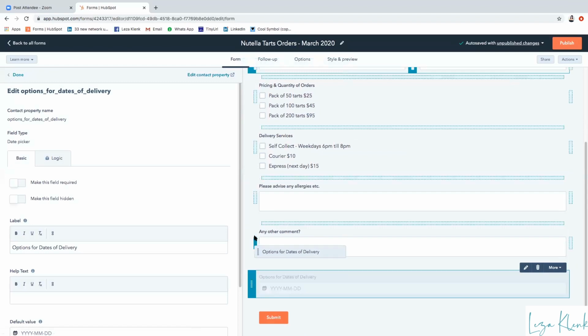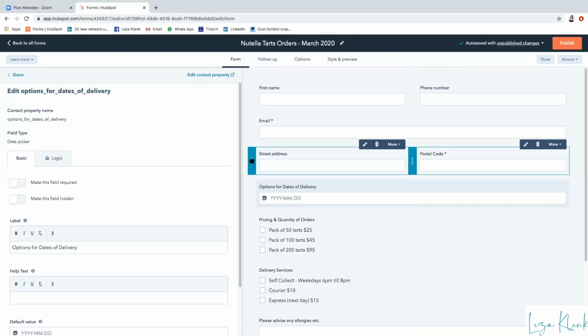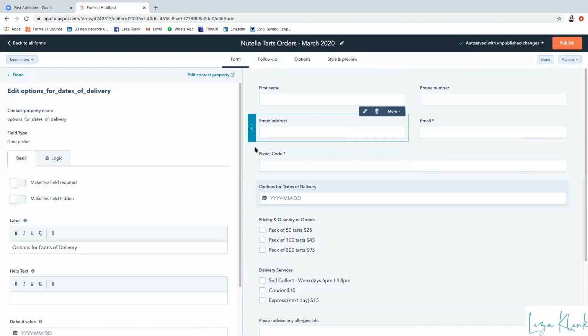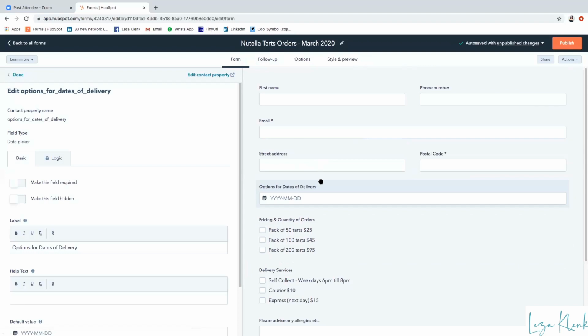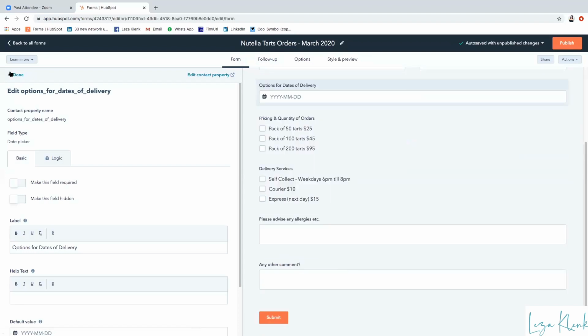So I can also move. Let's say I want this to be on the top. I just move it to the area I want it to move over here. So everything is movable. You can put them at the side. You can put them down again. You can put them up again. So it's really flexible. So it has a very good flow of what your customer is expected to feel until they get to the very end.